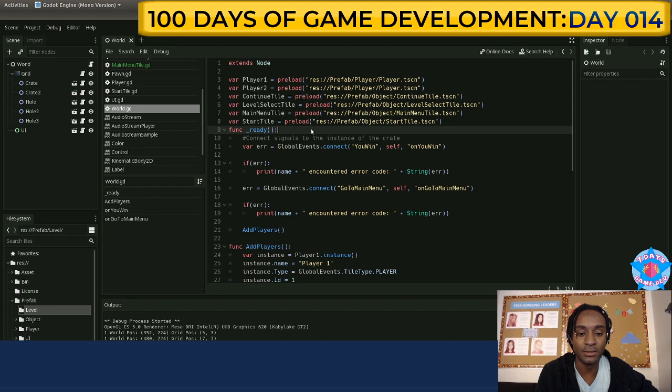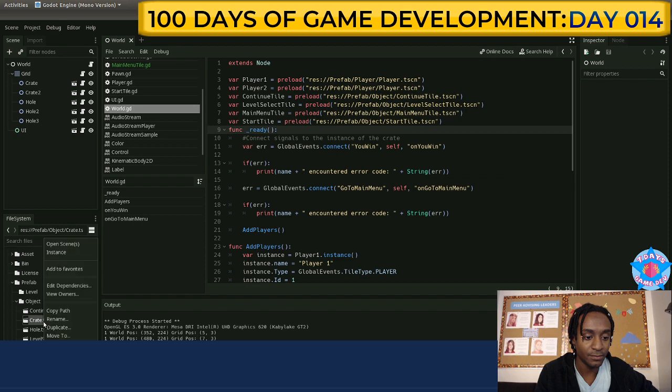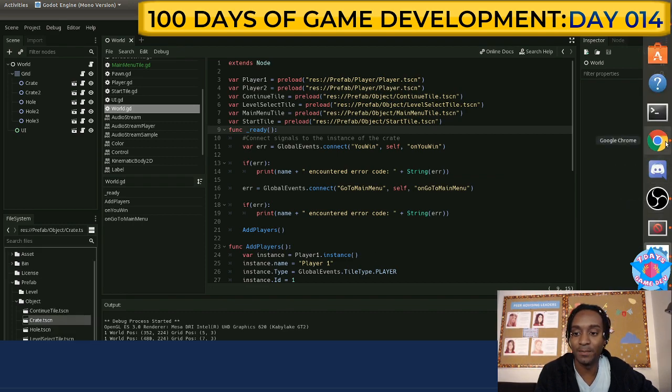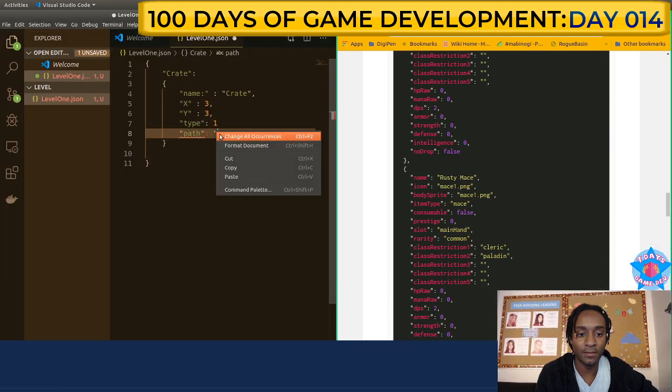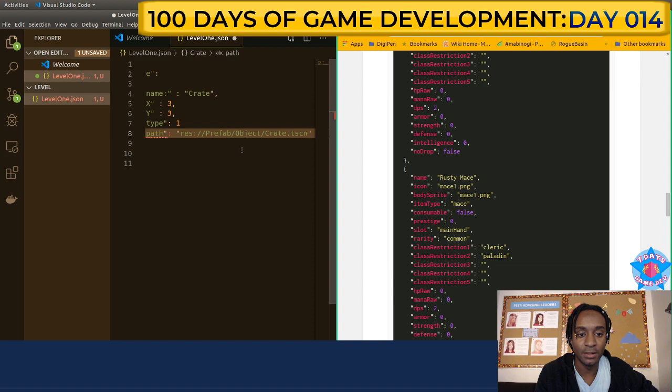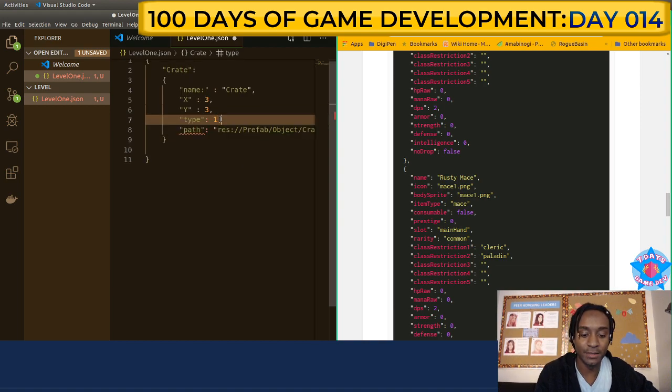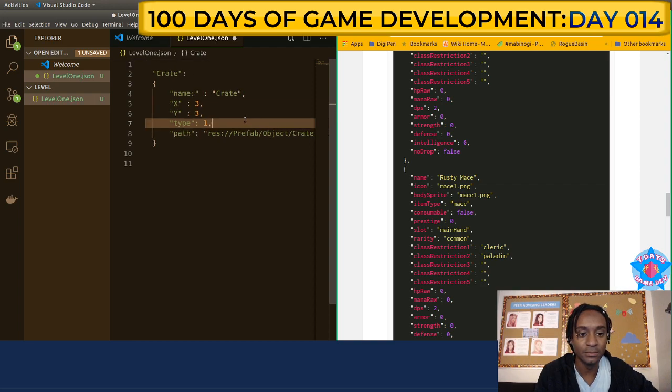So for a crate, in the objects, I'll just copy path, and I'm pretty sure that gets put on my clipboard. So, paste. Oh, you're mad at me because I didn't put a comma. Yeah, it'll know to load that with the correct type at that position.